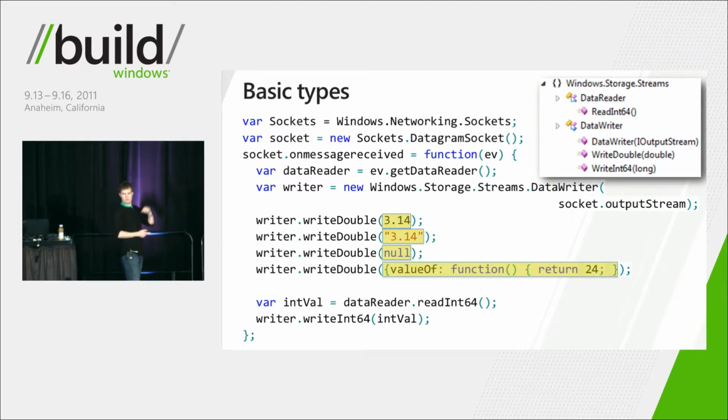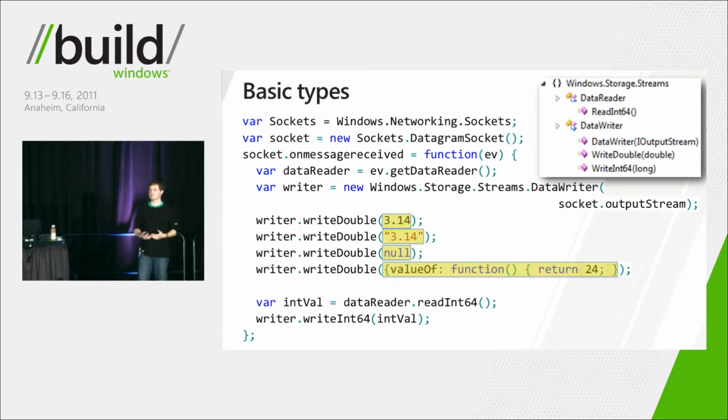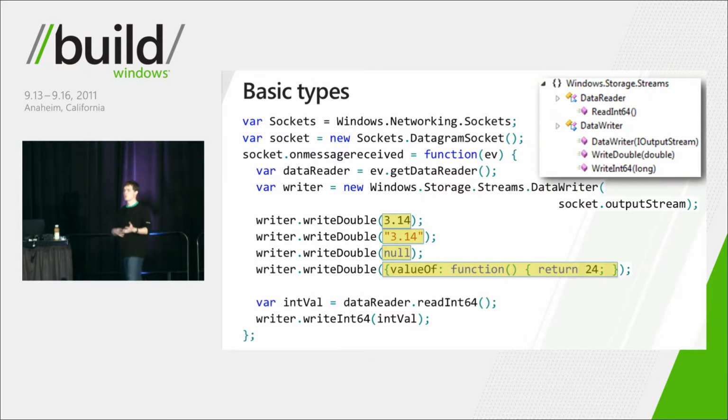Most of the basic data types work just like you'd expect. We coerce automatically to strings and to numbers and to every one of the other basic data types. There's a couple of interesting examples in the space of basic data types as well, and one of those is int64s. JavaScript doesn't actually have any int64. It has all numbers represented as floating point numbers.